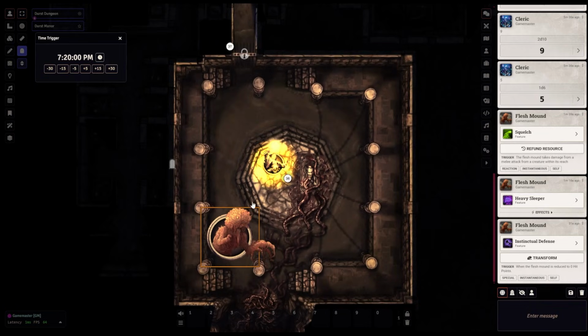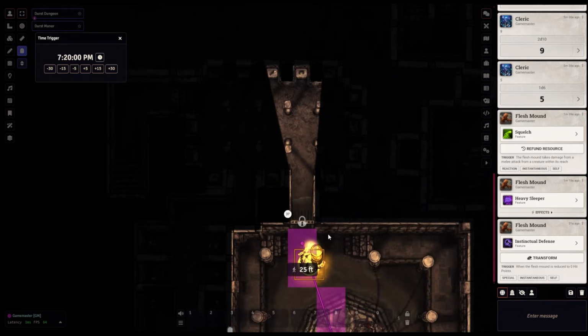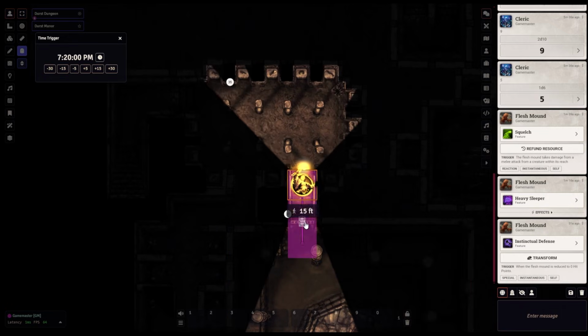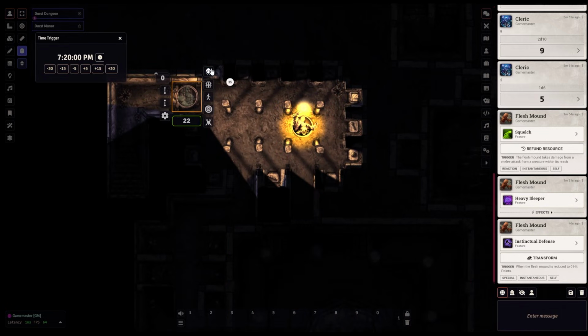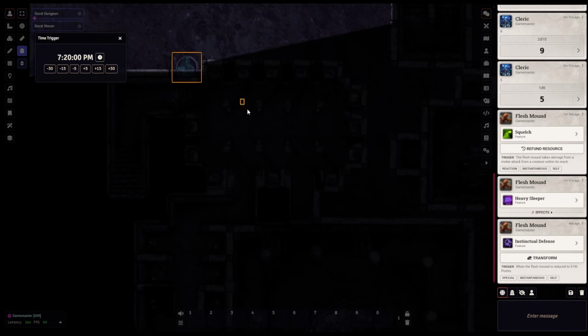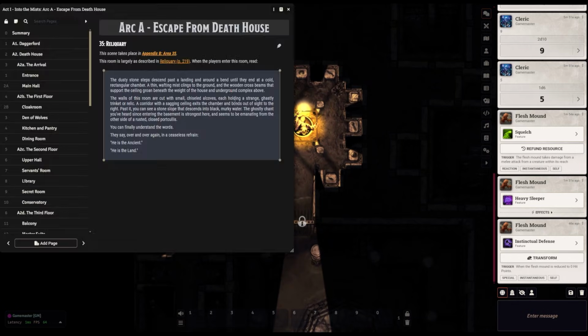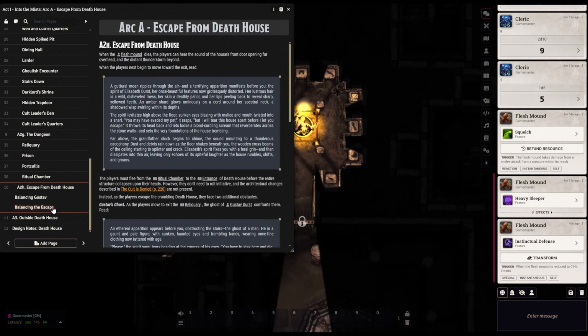Finally, once the Flesh Mound is defeated, you should be able to make your way out however you can. And on your way out, you will be encountered by Gustav Durst, who you will need to persuade before you're able to leave. But from there, it's just mostly backtracking all the way back through the Death House.